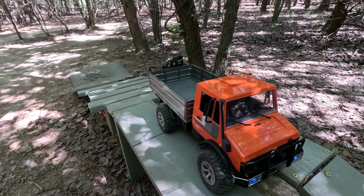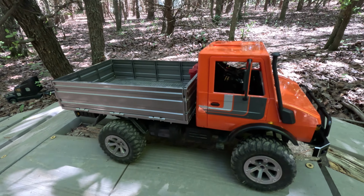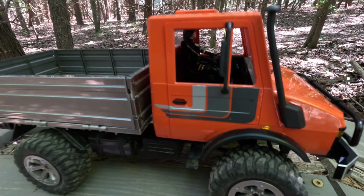I've made several videos on it, and I put my own decals on it, and I think they turned out really well. They match it.